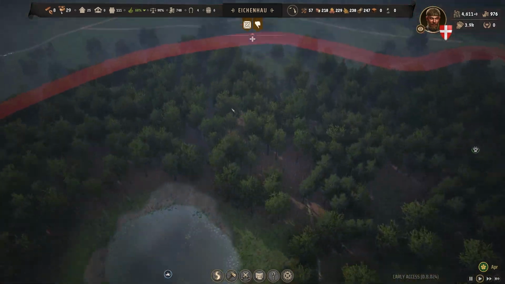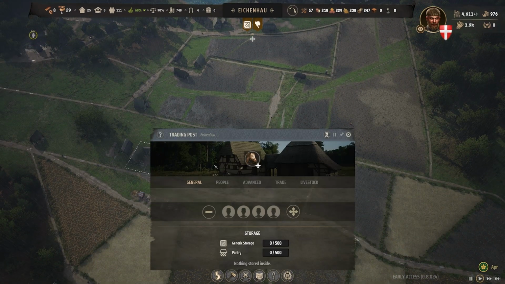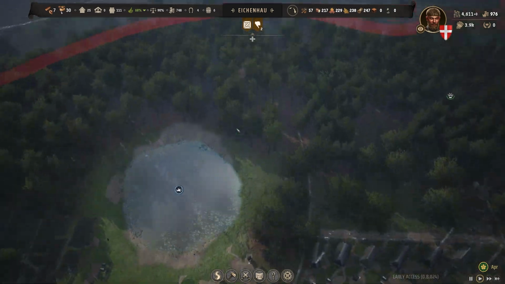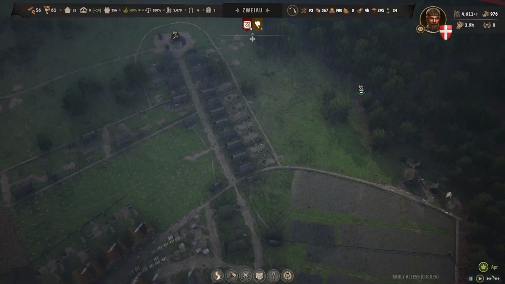So getting stone to Eichenhau is probably going to be an important thing for us. We do have the trading post up and running, but currently no families working there. So we are going to get that going, and we're going to import some stone, and we'll keep our stock surplus at 5, just so we can get that upgraded. Heading on back to Zweiau then, and we'll speed things up.